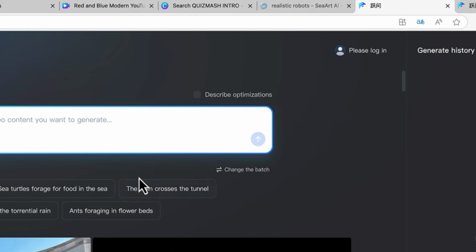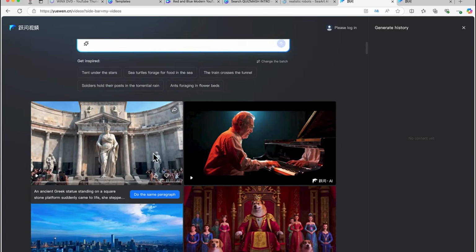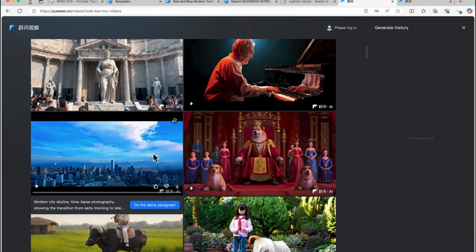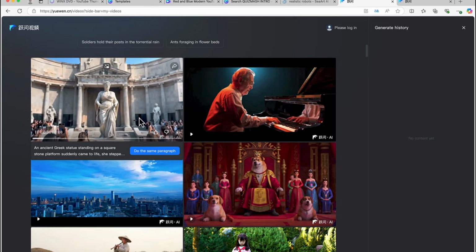And then you will be able to come over here. This is the prompting area. This is where you have to prompt and you can ask the AI to surprise me if you're interested in its surprise. It can give you anything and you can get inspired with some of these topics, or you can come down here and see a bunch of different kinds of videos that have been created by this particular AI tool. You can see this one.